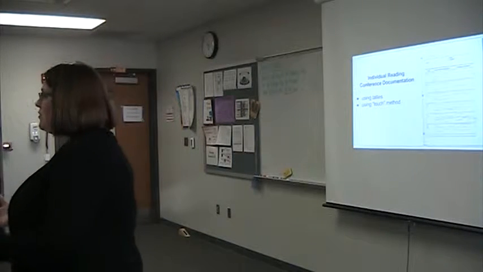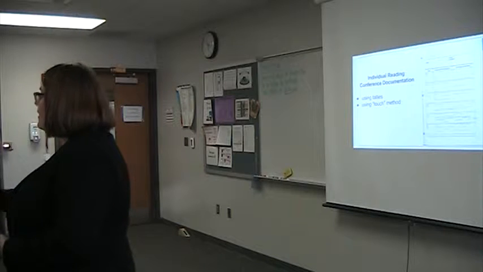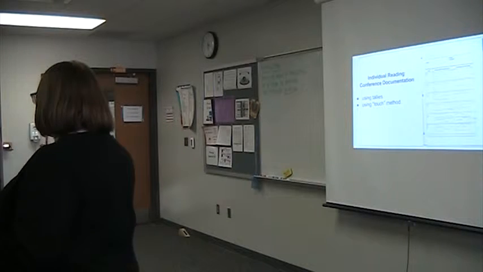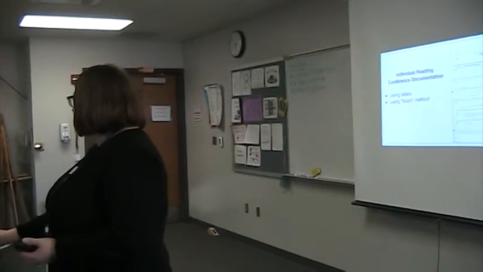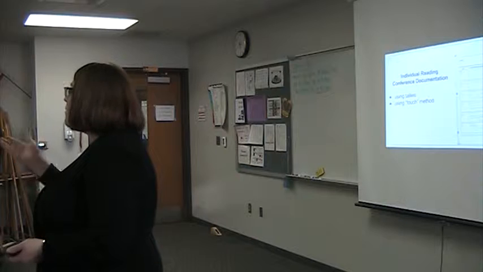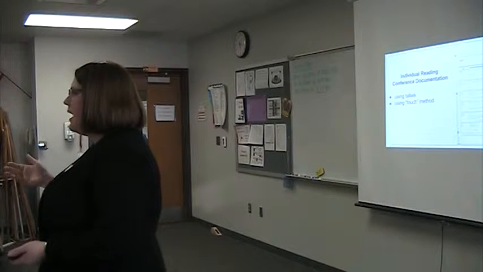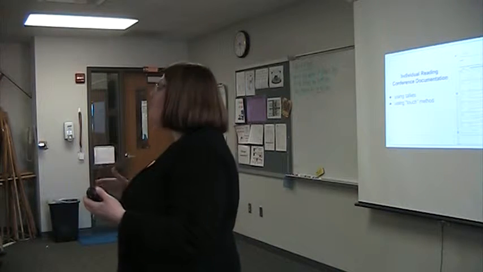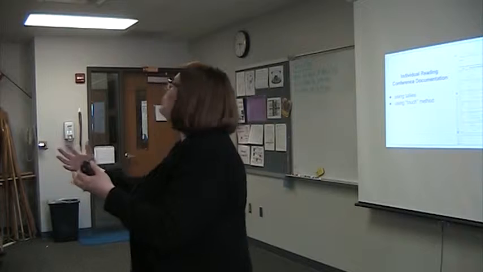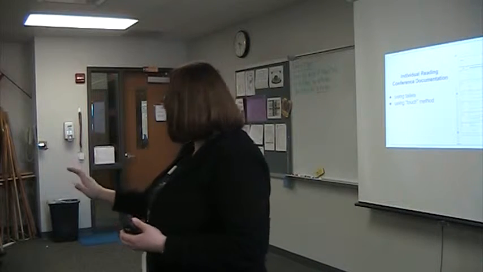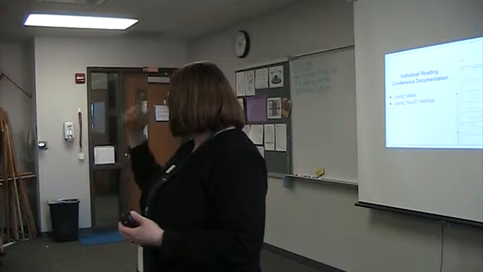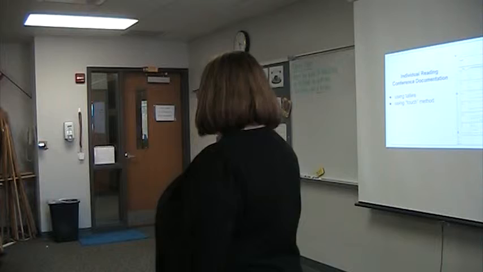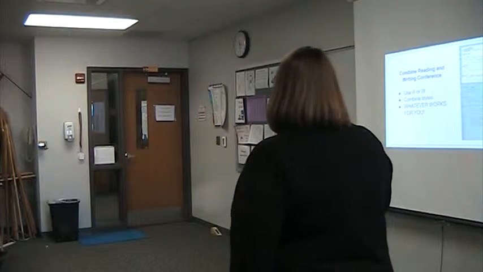I have my student read, and as they read through, when they make a mistake, I don't say anything. This is a method I teach them what it means. I just touch the hand or the arm, and they have to go back and find where they made a mistake somewhere. It's a way that they can learn how to self-correct and self-monitor eventually. It's just a way for me to step back. I'm helping a little, but I'm not talking, and they have to go back and think, okay, where did I make that mistake and where can I reread? So those are just a couple ideas that you can use.